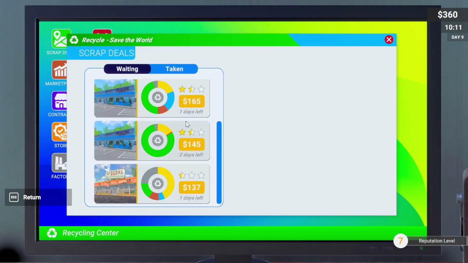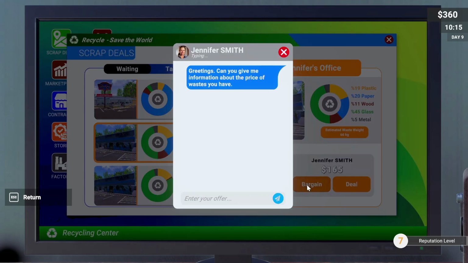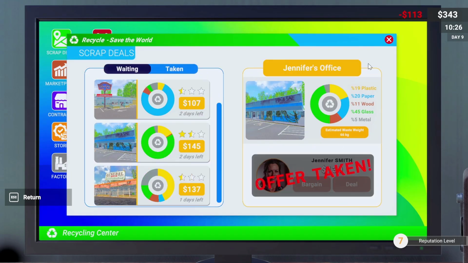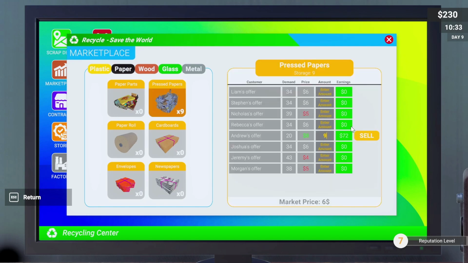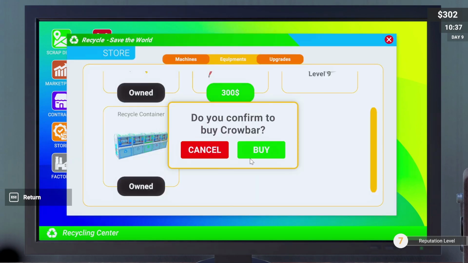I figure I'll do a contract as well while I'm waiting on him. I mean, I can do more weight, so let me go ahead and do this one. Let's bargain with her. $120. $130. We'll go ahead and take that deal. Before we go on that job, though, let's see here. Perfect. So now I have the money to buy the crowbar.